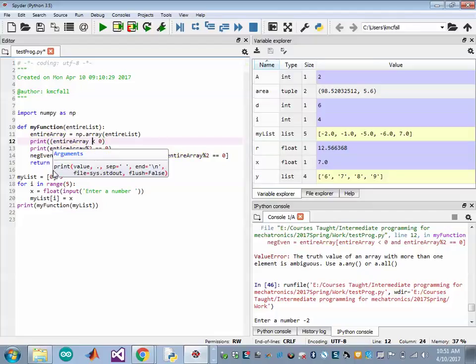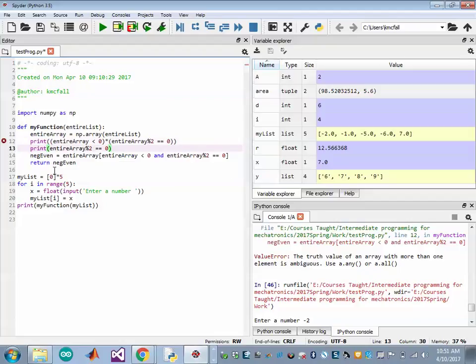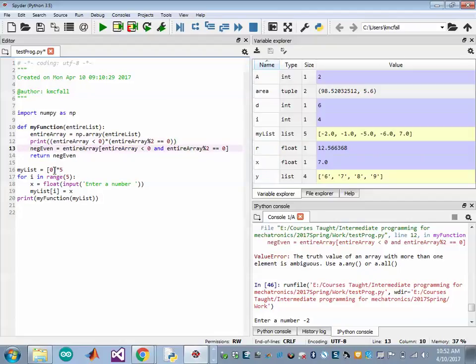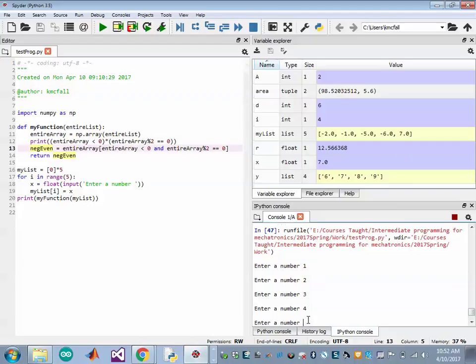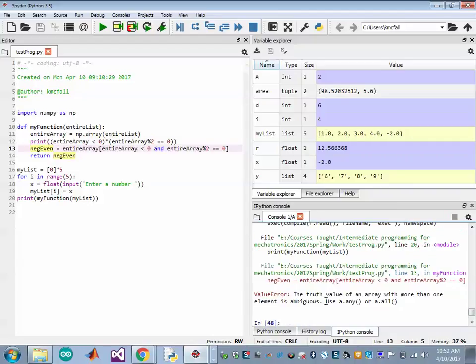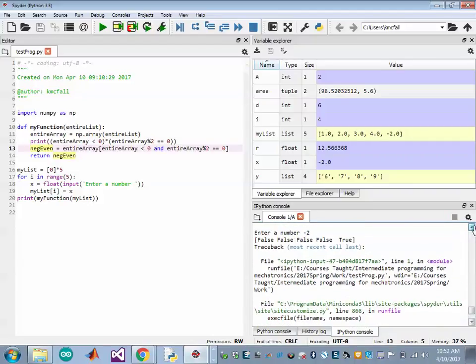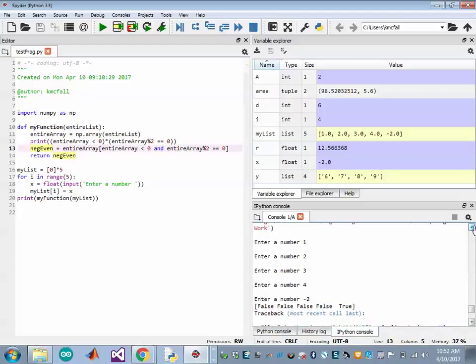Let's take this and multiply it by this one. Alright, let's try that. Enter number 2, 3, 4, 2. So now we got what we wanted.